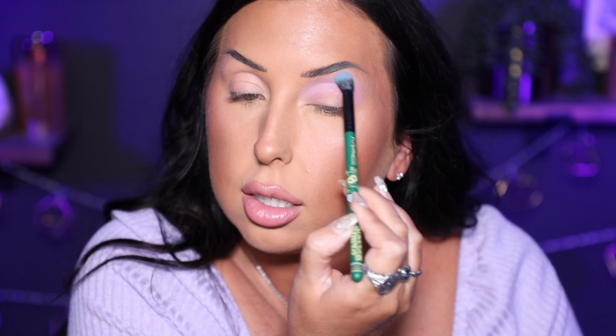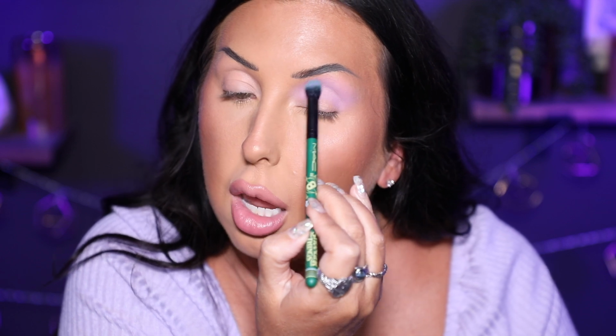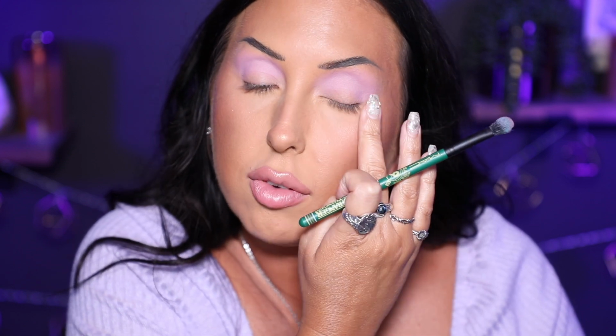And I will say, I really like that in this palette we do have very deep shades, like really intense poppy greens and really bright blues, but there are also some shades in here that are very soft, like this. So if you're somebody who, on the day today, wants to wear a very soft look and not something that punches you in the face intense, which I really like, there are enough shades in here that you can create a very soft but ethereal look. For instance, you can just go straight in with this shade like I am. You can pack it on, you can blend it out, because see how beautifully that blends. You can go in with a very light shimmer, throw on mascara, and you're good to go. And you've still got a very ethereal, light, effortless type of look, but it's also still very fun and beautiful.